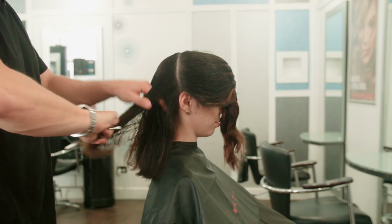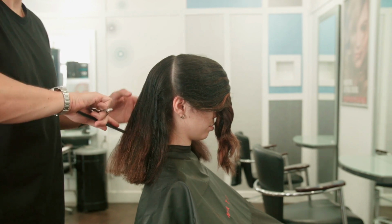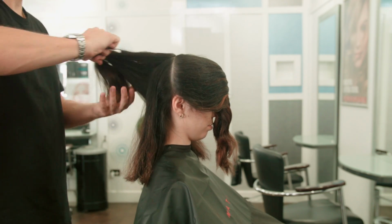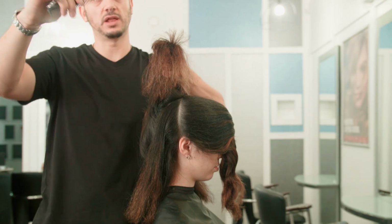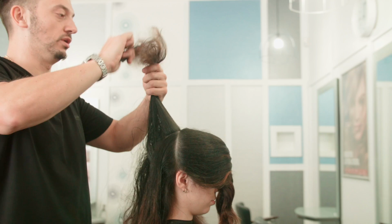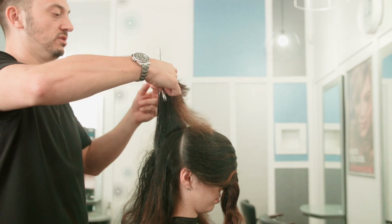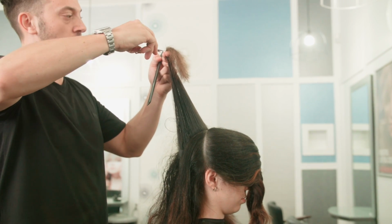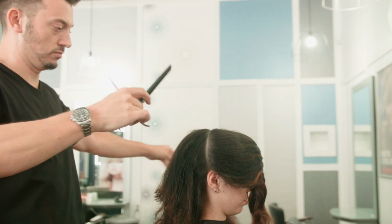So we're going to take this centerpiece out that we left out through the center of the head, and we're going to use, when I cross-checked and I came in this way and I cut that line, that was for this purpose, to use as a guideline for here. So when the hair falls out underneath, don't freak out, because it ain't going to reach there anyway. You can see where I've mapped it there, and I'm going to take that off. Beautiful.